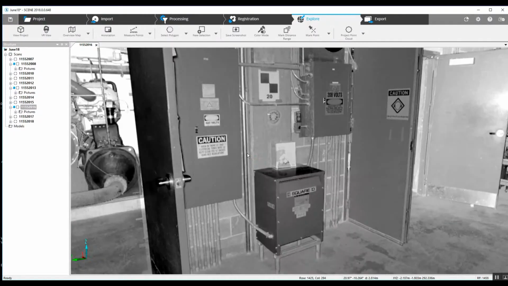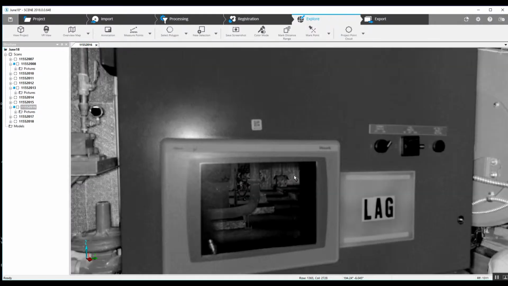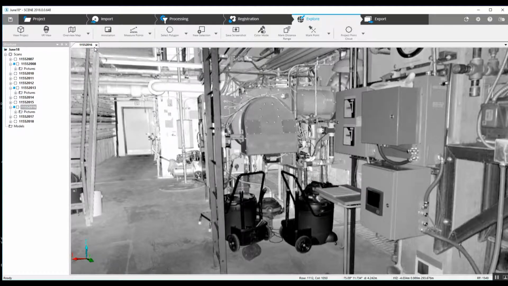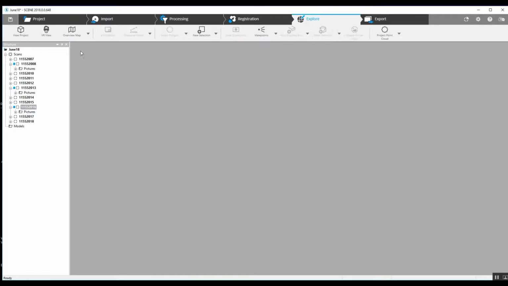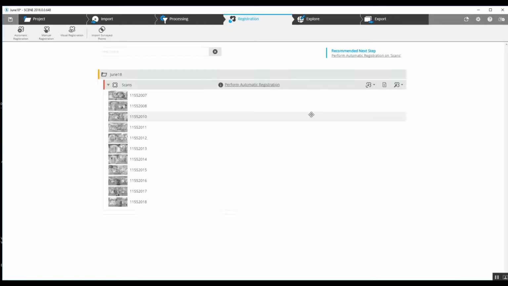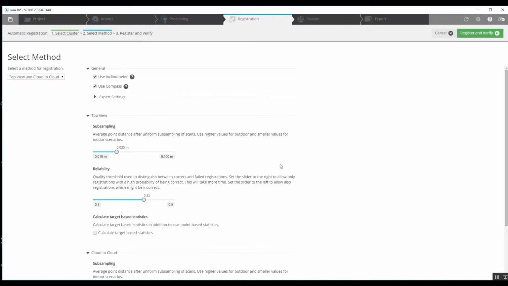So again, 1, 2, 3, that should be enough in this location. So what I would probably recommend here is to begin our registration with just an auto registration. Being that it's indoors, a lot of times the easiest, most effective way to do this is going to be with an auto registration. So we go into our registration key here, not pre-processing for that. We click on perform automatic registration. Here's our base screen, but over here we've got our registration method.